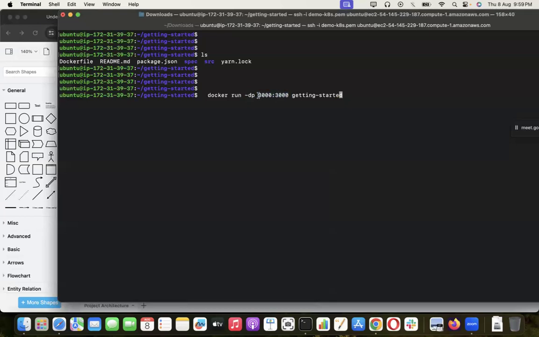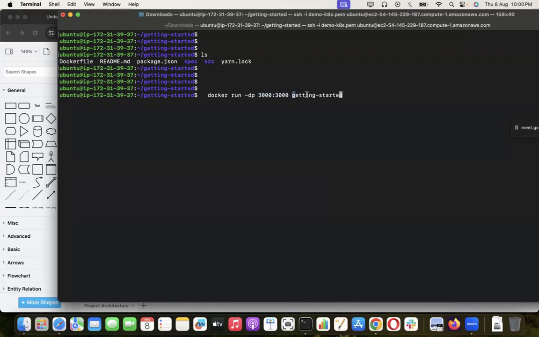It simply means the first 3000, if you see, this is my host port. It means this port number is currently available on my local system, right? And I'm going to map this port from my local host port 3000 to this container application port 3000. This is my application port, the port that I have defined in my index.js file in the application. So this is what we call port mapping. We are mapping my port from my local host :3000 to the application port 3000.